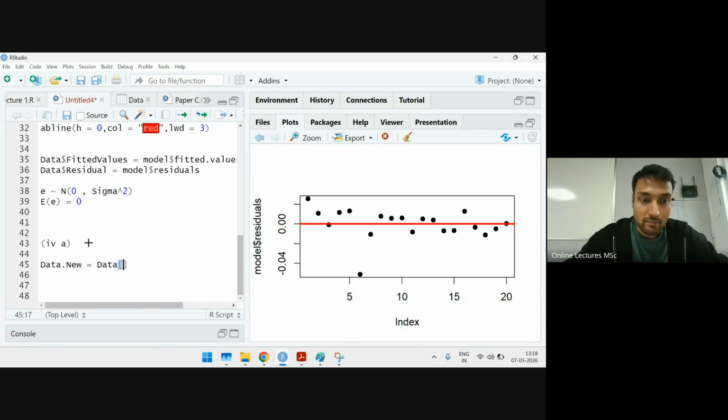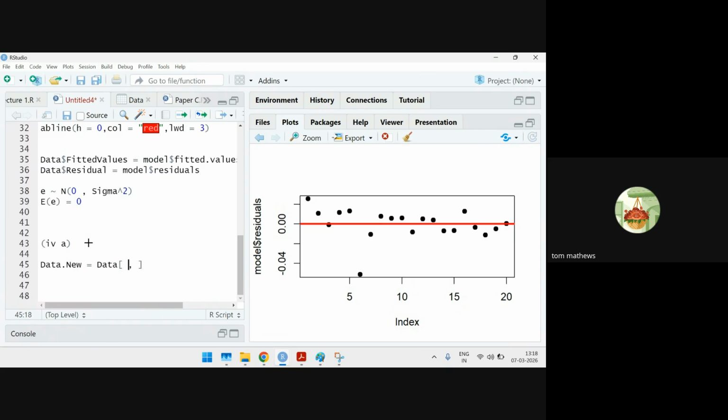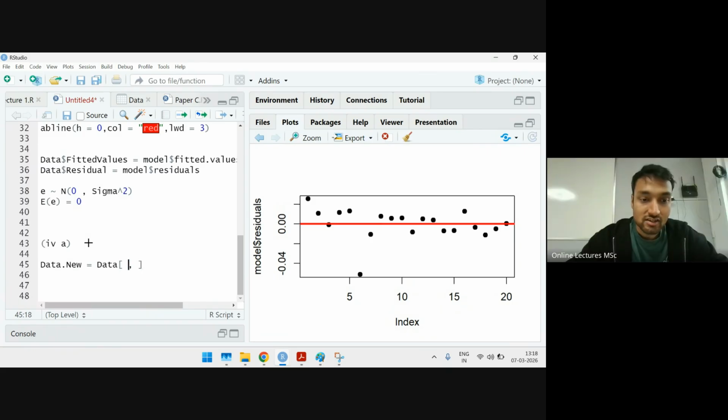So you use square brackets. Since you want to remove a row, you write the number on the left-hand side. The 6th row is something that I want to remove. But in R, whatever number you write down, R will give you that row. So when I write data square bracket 6 comma, R will give me the 6th row. But I don't want the 6th row. I want everything except for the 6th row. Hence you write a negative sign on top of that. So when I write data square bracket -6, it means except for the 6th row, give me everything else.